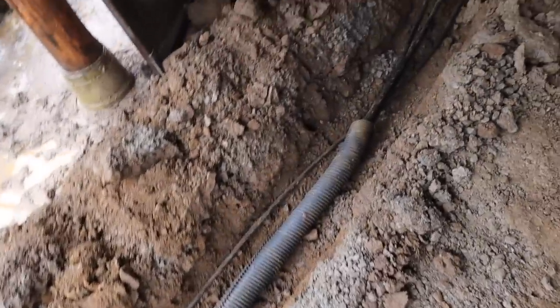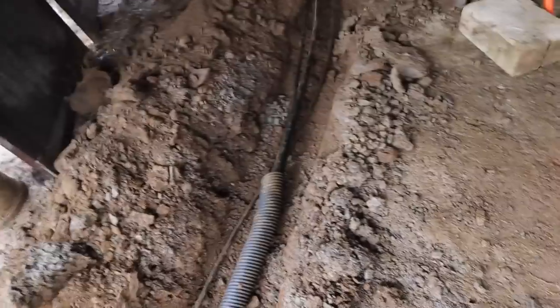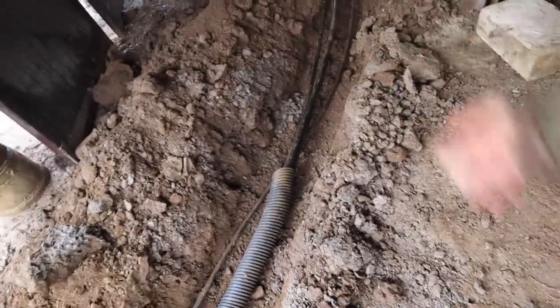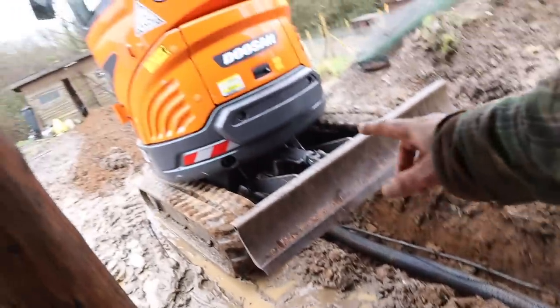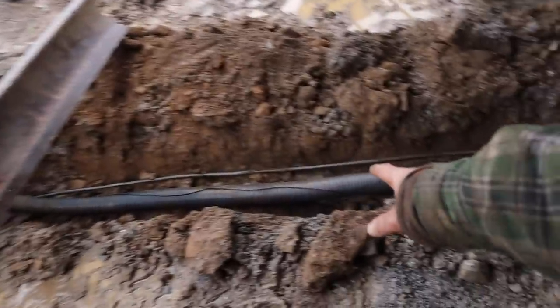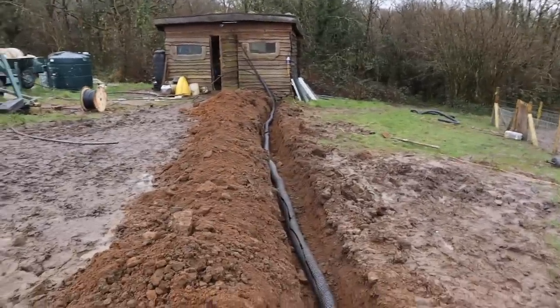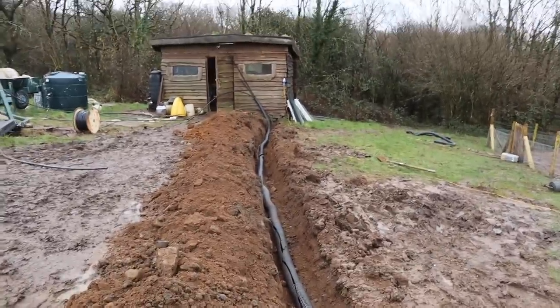Right, got all my services. I've got two water pipes for conduits, one water pipe for water, and the armoured cable, so I can run all my data and everything through the cable. In the area where it's shallow, I've protected it with some old land drain stuff. And that goes all the way down there, all protected, other than the armoured, up to the shed.